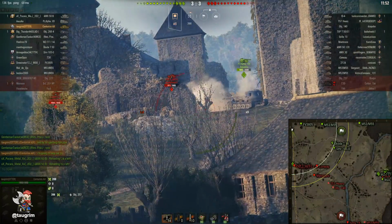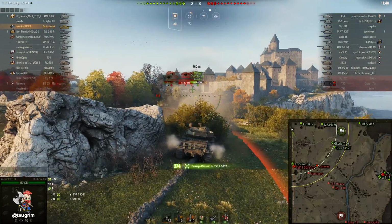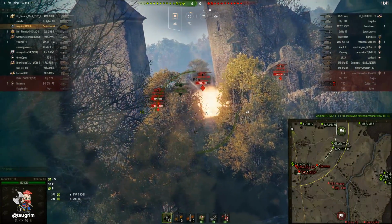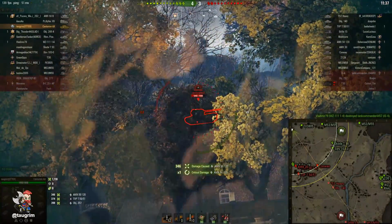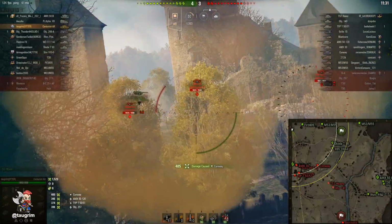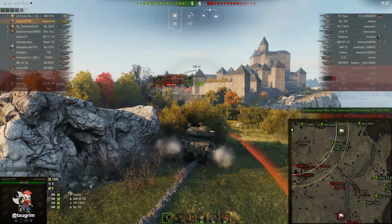And you can see our PZ is already down to about 40% of his health, right? But what's really good here is I'm firing at a distance, and there are some intervening trees and bushes between us, so they may not spot me. Even with the crappy concealment rating that this tank has, they don't see me. And if they spot me, it's fine. I can just pull back behind that rock, wait until I'm dropped from vision, and then resume firing.